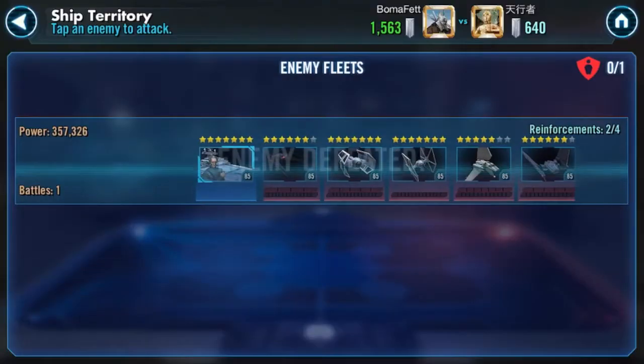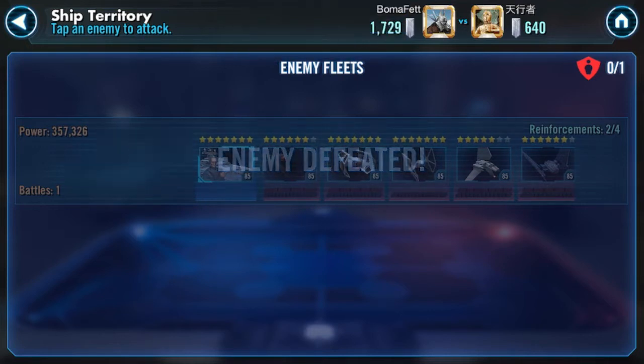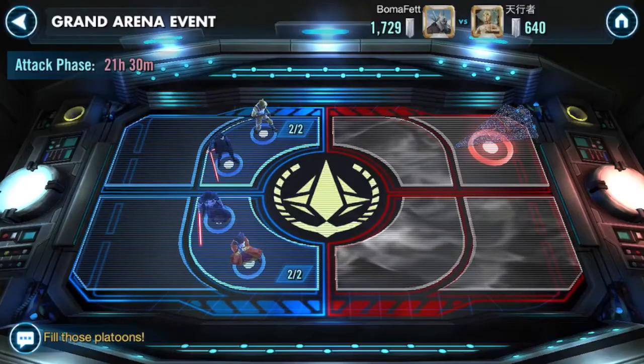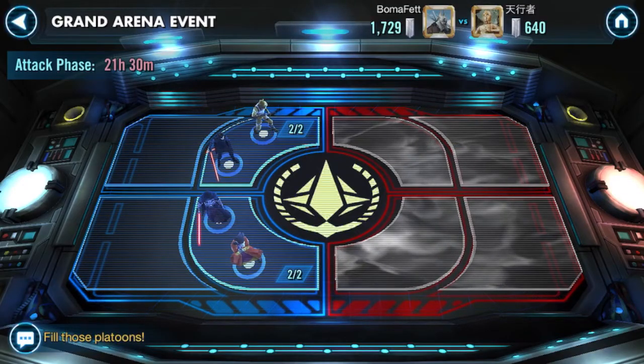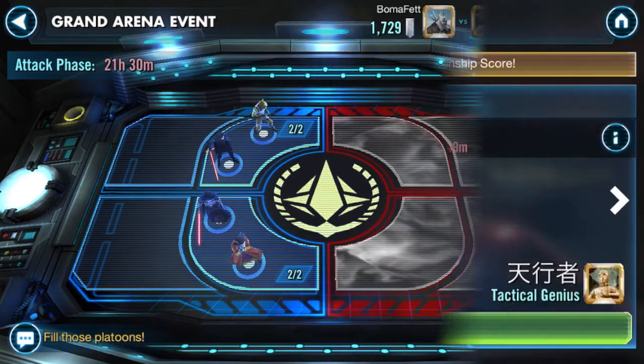Now granted, my opponent has not attacked yet. He could trip on one of my defensive squads, but a 1729 is not the kind of score that I like to put up. So we'll check back tomorrow, we'll see how Skywalker does. I've got my fingers crossed.